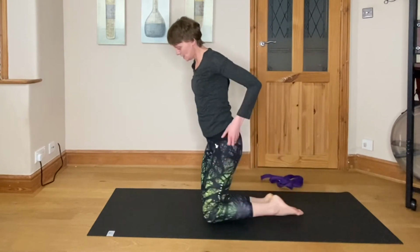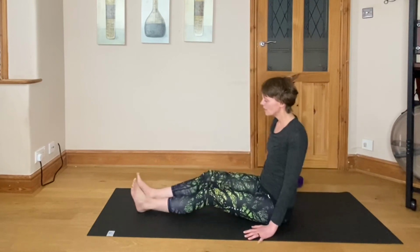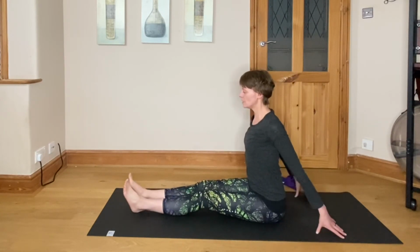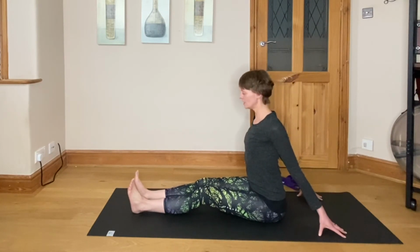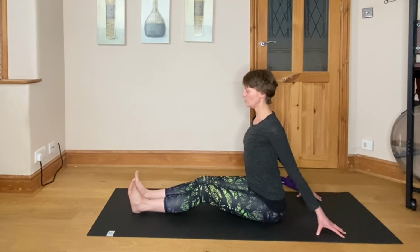So coming to sit with the legs extended. Placing the fingertips behind to lift the chest. So this is Dandasana or staff pose, and it's a nice sort of resetting pose. So if you find that you're rounding, just bend the knees and see if you can lift the chest up tall. So we're going for a nice neutral spine here. Taking a moment, a couple of breaths.